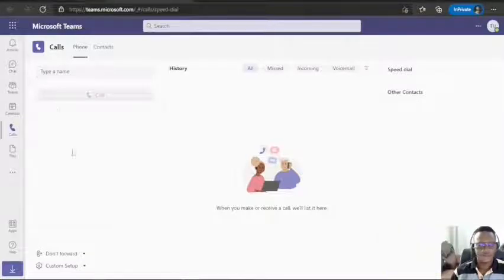Then open Teams. Teams has opened, and as you can see, that part has not been enabled for this particular user here. So what it means is that the licenses or the add-ons are still propagating. It may take time. If you assign licenses to the user and you check and there is no dial pad and all that, you just have to take your time, relax, and check later.